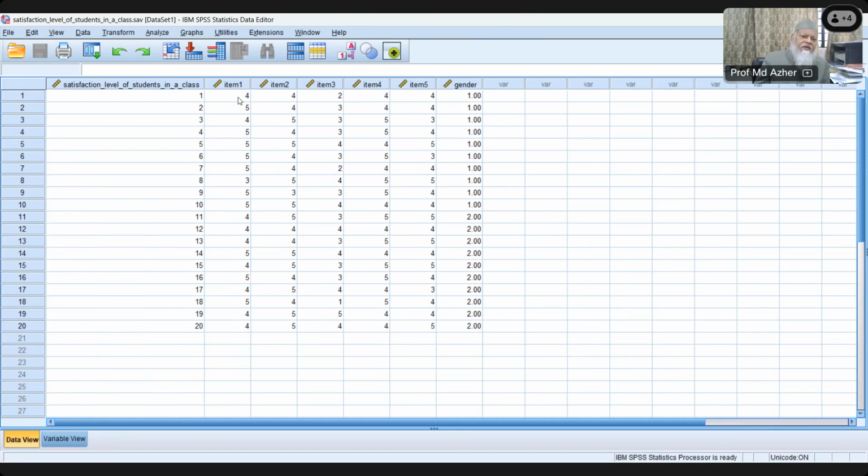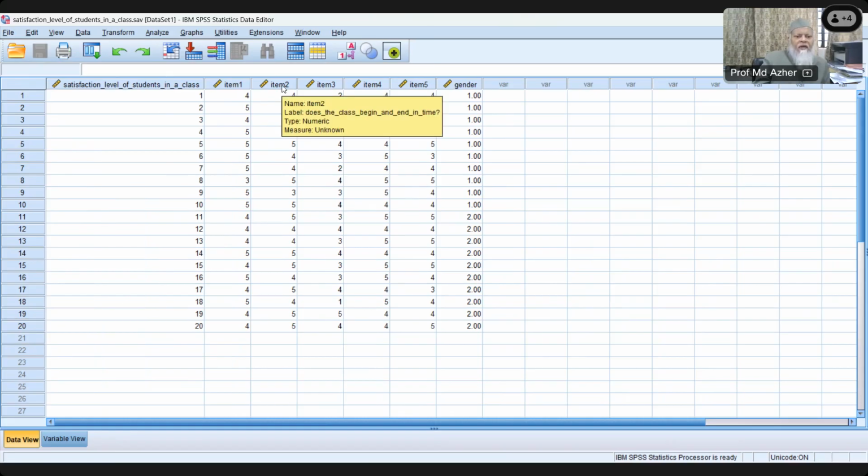So from one to another, the scale. So this is whether the class is held regularly or not. This information has been given by these 20 students.